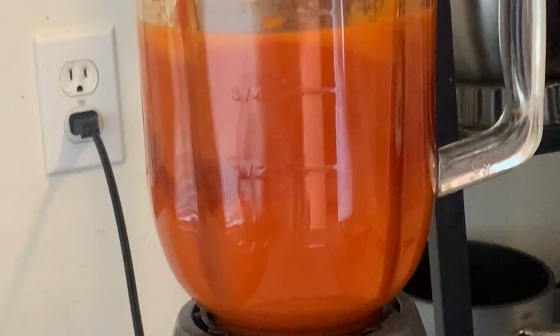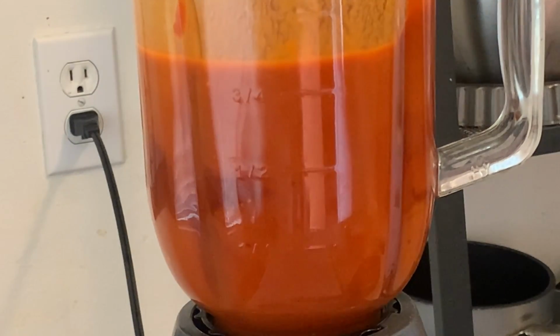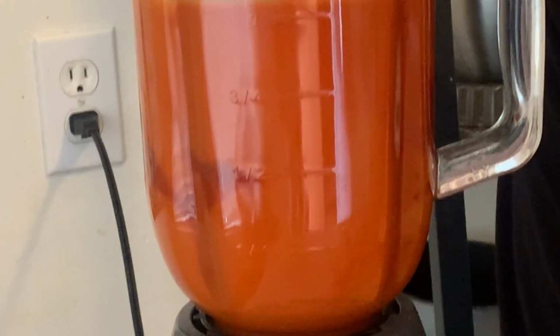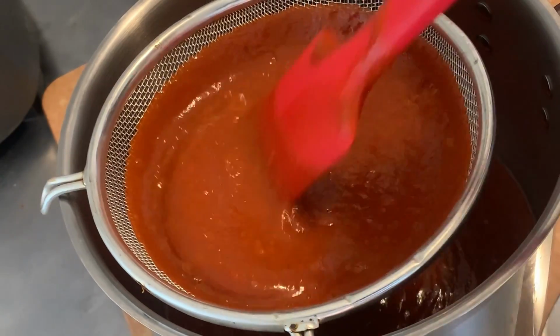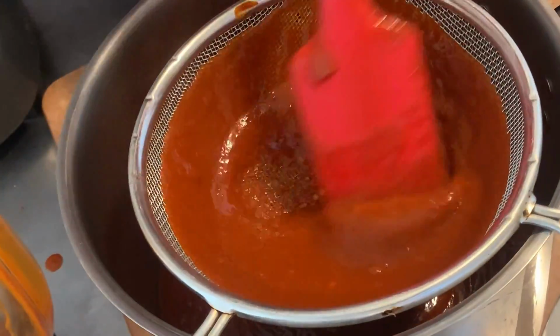A little preview, it didn't take cooking this down very much. I added some water to get it going, and then when I popped it on the stove, I let it go for maybe 5 minutes once it was simmering, and it was good to go. So, if you add too much water, it's easy to cook out. If you don't add very much water, you end up with a thicker sauce. Just kind of depends on your blender's power level. Anyway, on to the next step in the process.